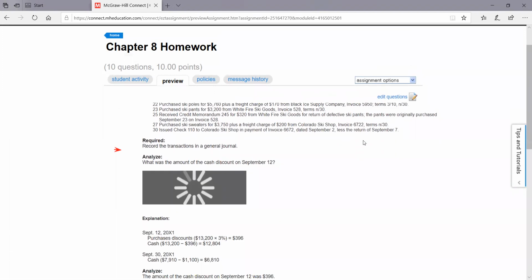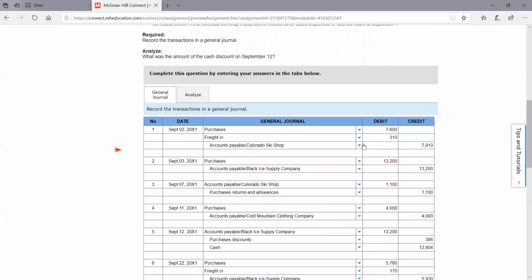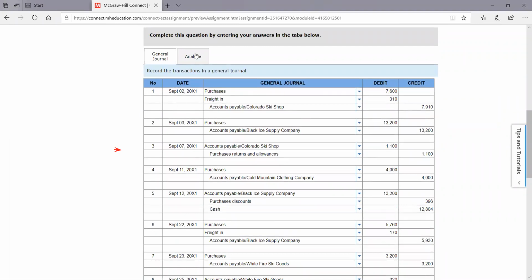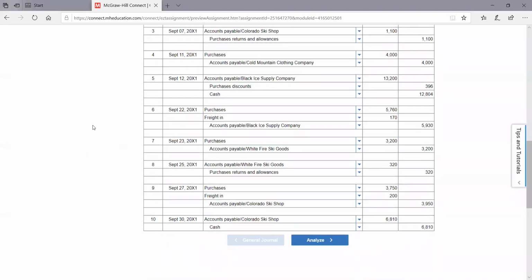And then here's the longest problem here where you got to do all these. And again, I'm just going to kind of slowly page down. At this point, everything's review, all these transactions you've seen at this point. You just have to kind of watch the names and who we're buying from. And as I page down, you can see there's nothing really new here.